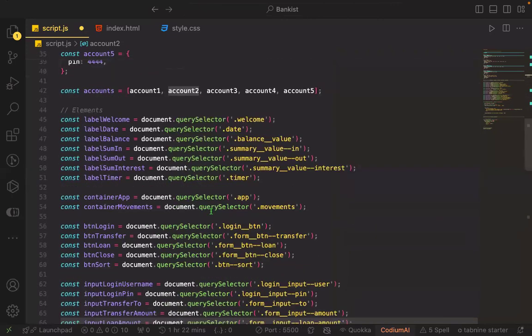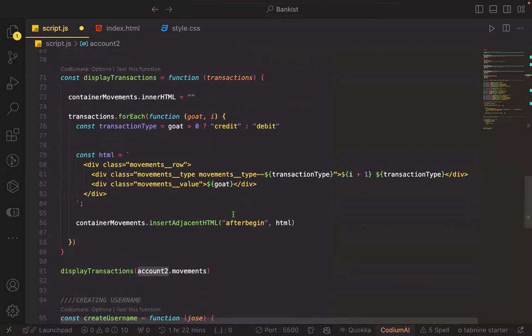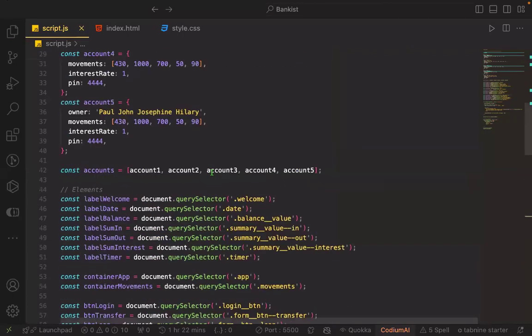I am targeting that particular account. Okay, let me change this to account 5. Let me add more transactions to it. Let me do 2,000, let me do 5,000, let me do 6,000, let me do 20,000.